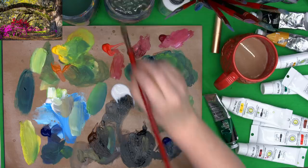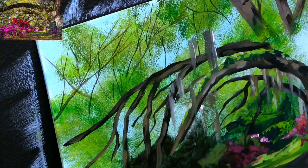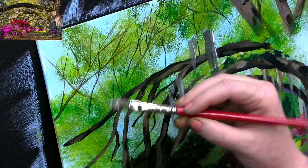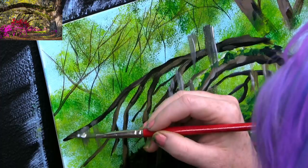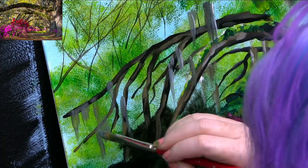Just make sure we're getting through here well. I'm pulling some mosses down. Some Spanish mosses. You see, I'm just using the brush to help me create these. Pulling it down.